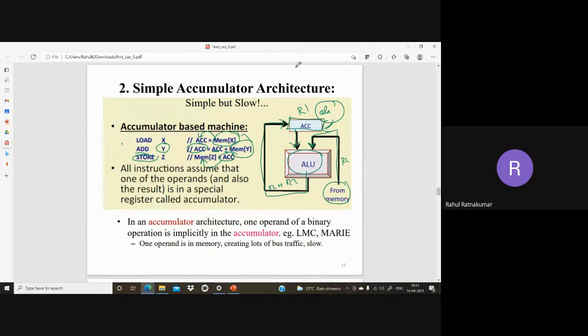So you can see how the structure of the hardware changes, and the instructions also change. Previously we had push, pop, and add. But here we have a load-store architecture based on the accumulator. The problem is that it is very slow, because for every operation the operands have to be loaded from memory one by one. Again store it back, again next operands, again store it back. So it will be slow.